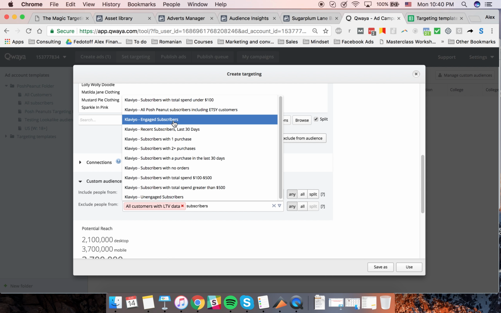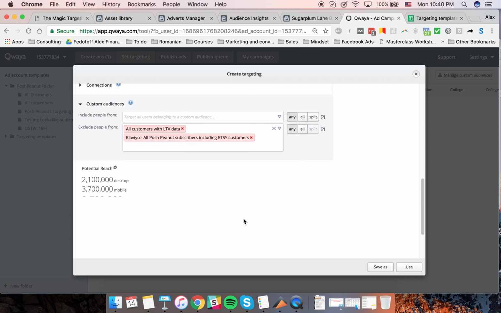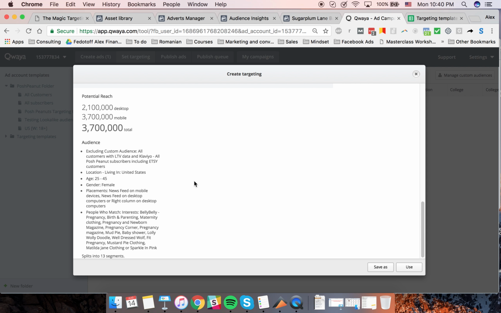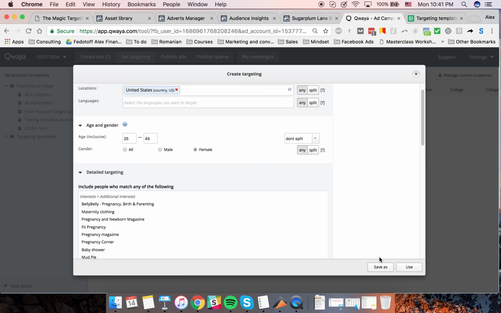We want to exclude all subscribers that we had, because we don't want to target the same people that we already have targeted, because we don't want to bother them. If people have purchased, they don't want to see the same message over and over. We'll have specific messages for those people, but we just don't want to target them.